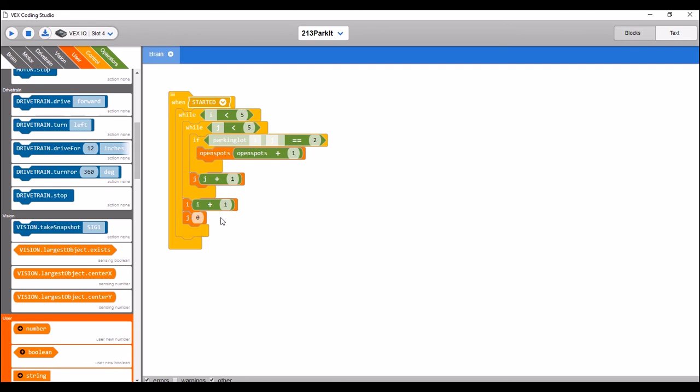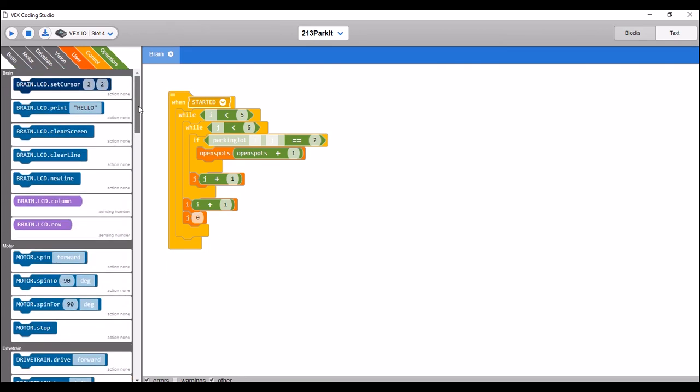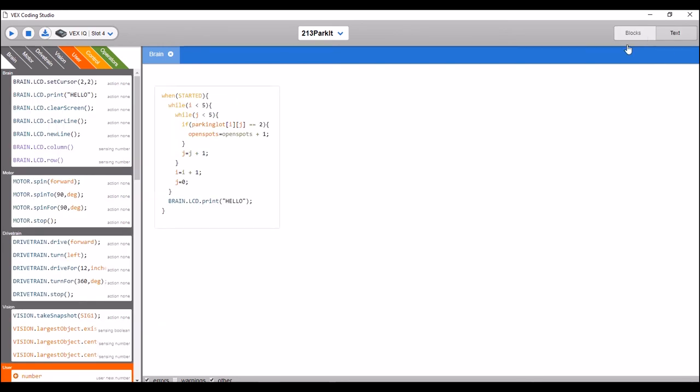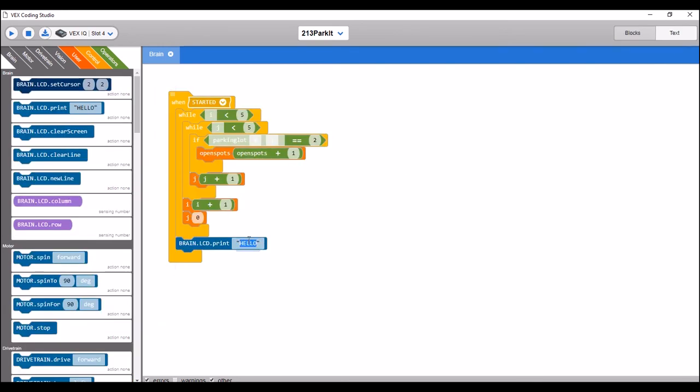But when we're done, we want to be able to find out what it did. So we'll go outside of our while loops here, and we will add some print for the screen. So we'll go and add a print, some descriptive text. There we go. Some descriptive text, number of open spots.